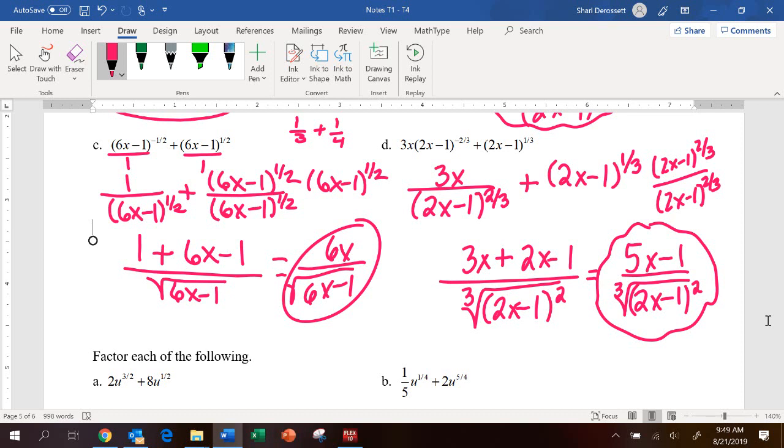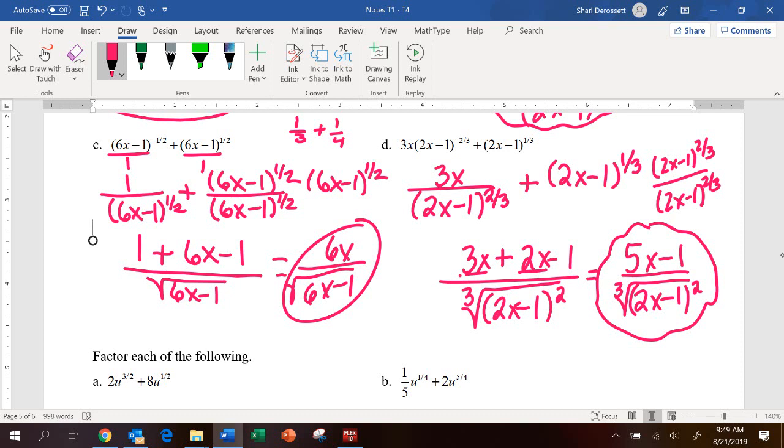Yep. Where did the 5x come from? Did you like simplify it? Well, see, once this was to the first power, then I didn't need parentheses anymore, so 3x plus 2x is 5x. See, when I'm multiplying these two, it's to the first. So once it's to the first, I no longer have parentheses, and I can just combine like terms.